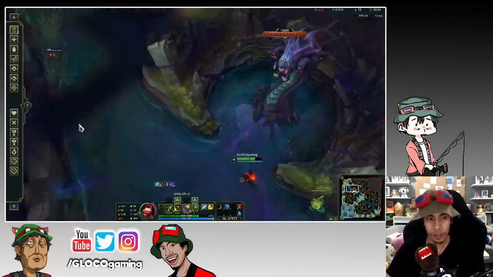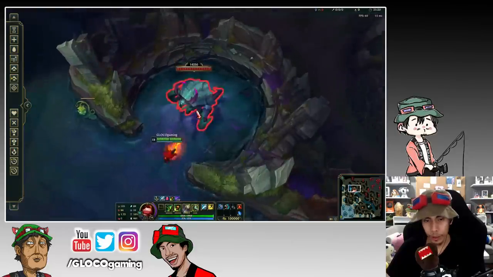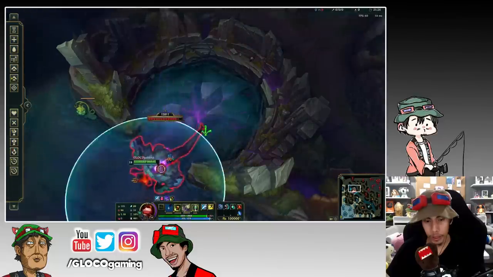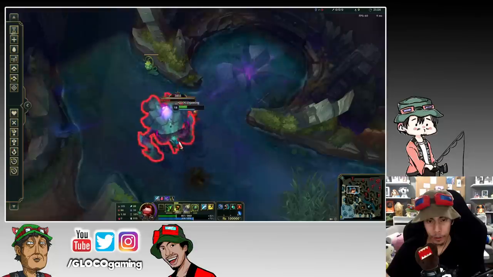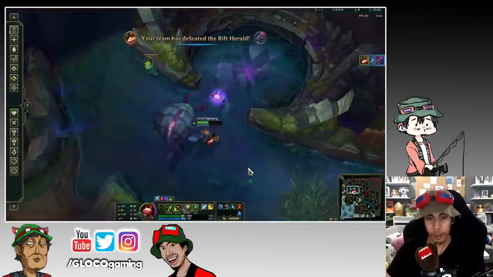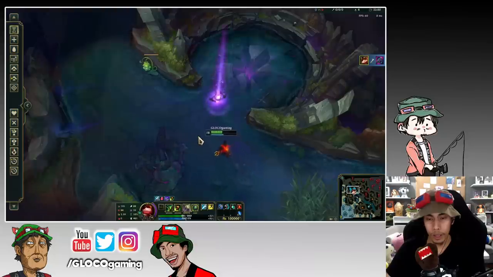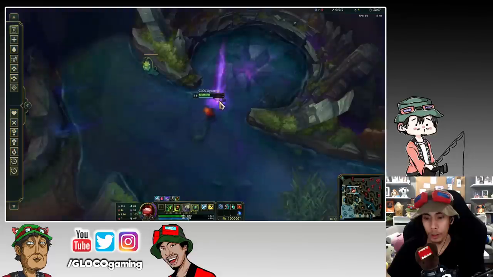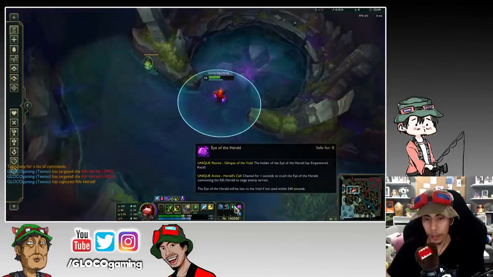Let's go back to the Rift Herald. Okay, here we go again. Herald. Bam. Bam. Bam. Let's kill it. Okay, go here. Boom. And then, if you have smite, boom. And there you go. So your enemy has defeated the Herald. Your enemies will see that notification. So here it is. Take it right away. It will replace your ward with the Eye of the Herald.